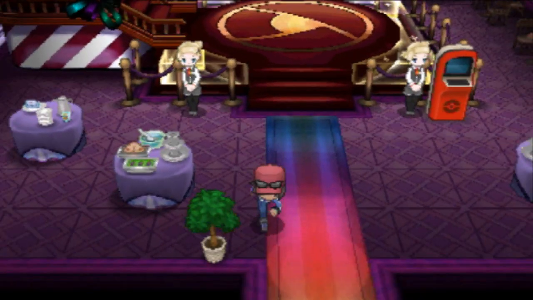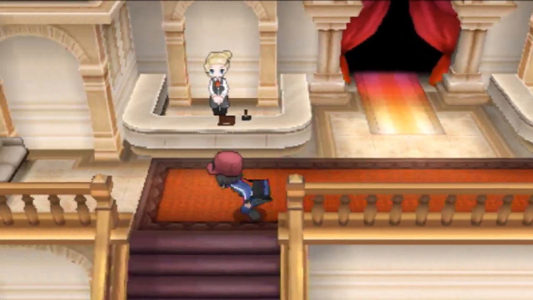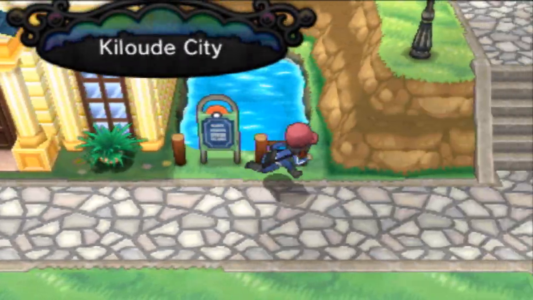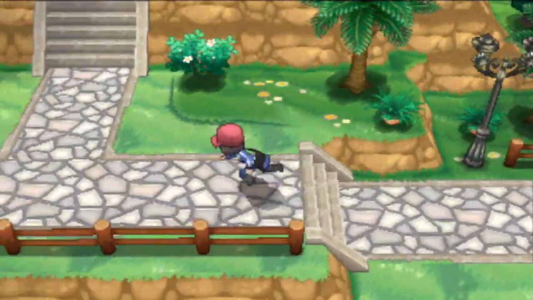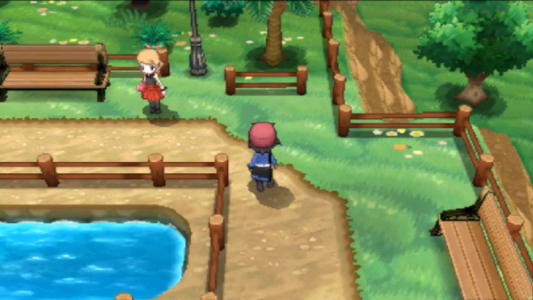Now, if we remember correctly, this girl likes to be sneaky. Very, very sneaky. So, let's go right ahead and meet her up top. And right here, let's go ahead and go right down here. And here we are outside Kiloude City. And, well, your girlfriend will be waiting for you up top right here near the little pond. Now, look at her.